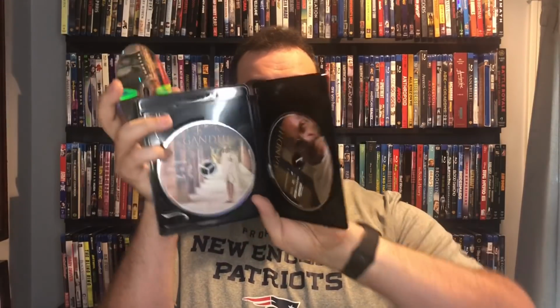And then on the inside, this is the only, I guess, slightly disappointing thing, is that the discs are stacked. So here's feature disc 1, and feature disc 2 is right below that. That still is kind of driving me nuts, because on the other side, the Blu-ray disc is stacked on top of the special features disc. I would have really liked to see just a swinging arm to hold all 4 discs and have one disc on the front cover, one on the arm front, one on the arm back, and one on the back cover.